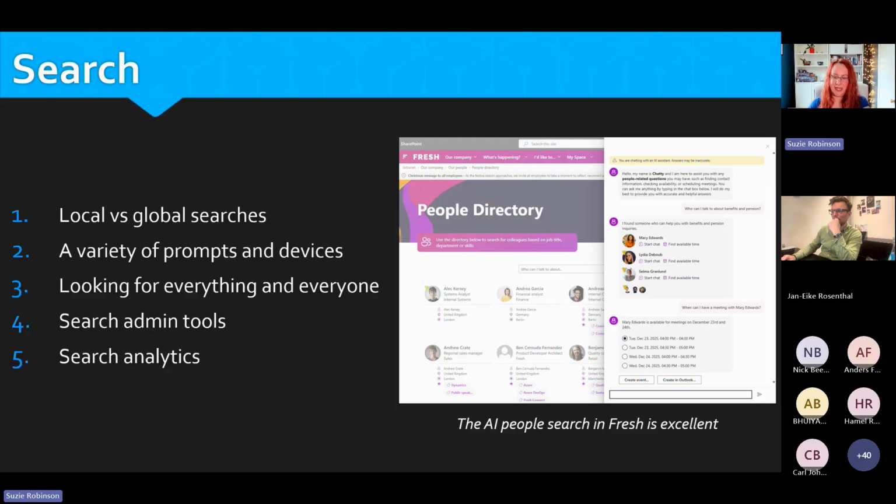And last up, search analytics. So the presence of search analytics is inconsistent, whether an AI feature is in use or not, and the quality of the data can also vary significantly across all intranet platforms. And we would really like to see more data presented to admins so that they can improve the search experience and content experience, and then also correct any issues with the AI at the same time.